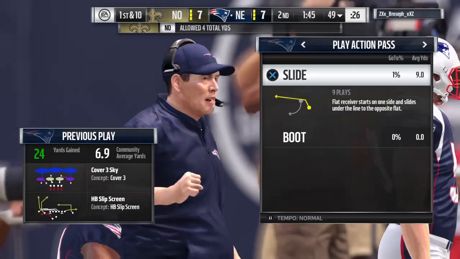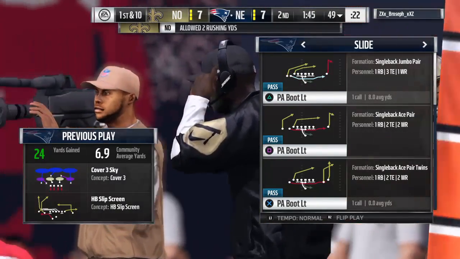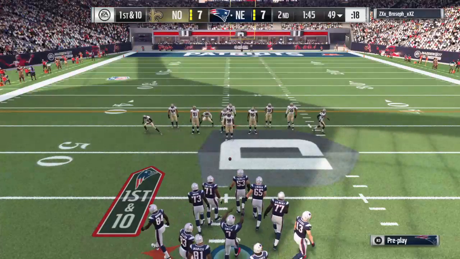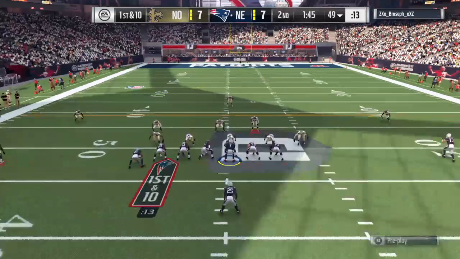And that was a beautifully executed screen pass. He let the rushers get upfield and get the escorts in front, meaning the offensive linemen, other blockers out in front, completed the pass beautifully. So now you've got all that open space with big guys leading the way. Evans is alone to his right.